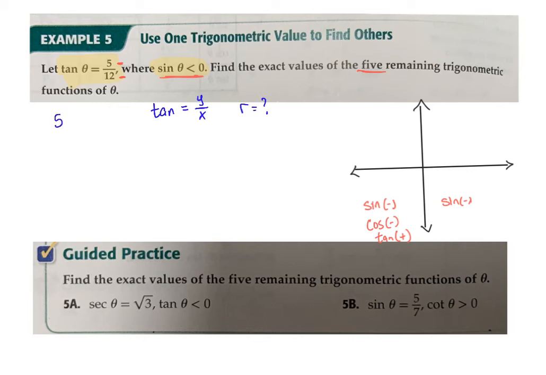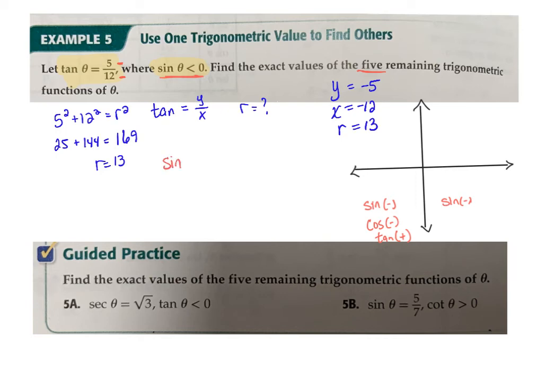So we have y squared plus x squared equals r squared, correct? What is 5 squared? 25. 12 squared. 144. You add those, you get 169. Has a perfect root. What is my perfect root of 169? 13. So I know my y, x, and r. Specifically, I know that my y is negative 5, my x is negative 12, and my r is 13. Correct? So I can do all of my trig functions here.